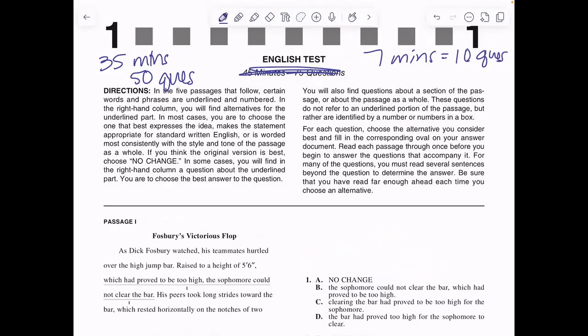If you have extended time, you have a total of 52 minutes instead of 35. So you should essentially be doing a minute per question, just keeping pace. If you don't have a timer, please buy one. They're $8 or $9 on Amazon. Make sure they're silent. But I encourage you to practice that. Timing is key for the English. It is very fast paced, and we want to get to the test on test day fully prepared. So let's dive in.